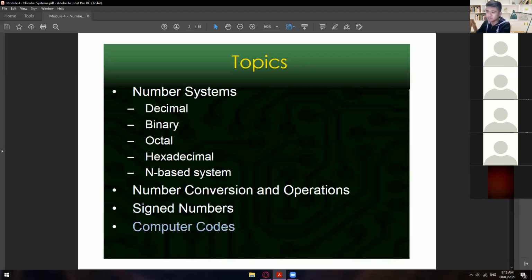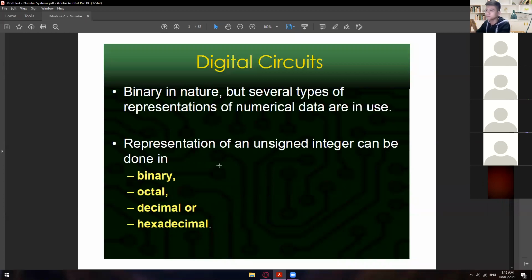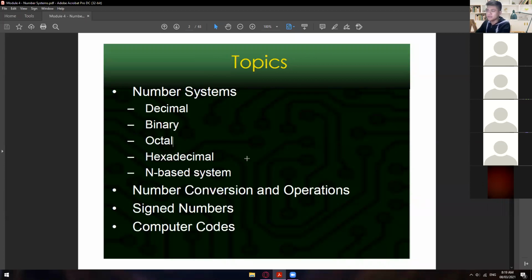And lastly is computer codes, or the ASCII code, wherein a decimal has an equivalent in binary, binary has an equivalent in octal, etc. This is like an ASCII code, or a list of codes that you can find on the internet. It's like a cheat code for us for direct conversion. For example, what is the octal of 8 in binary? It will give you that. All right, enough with the topics.